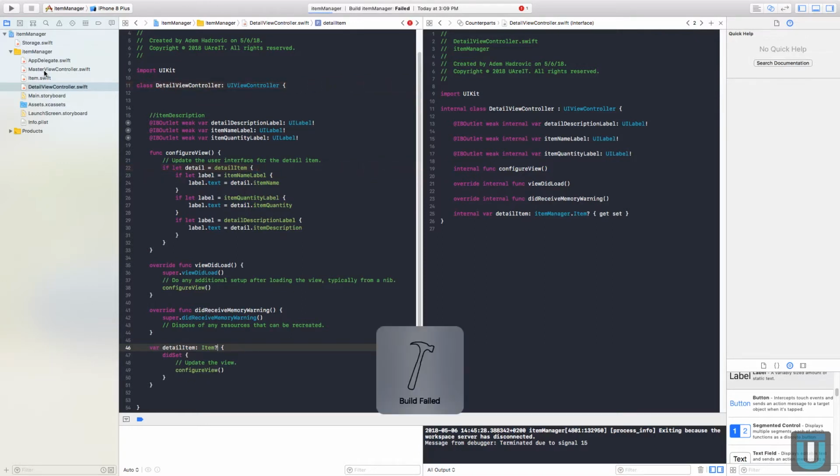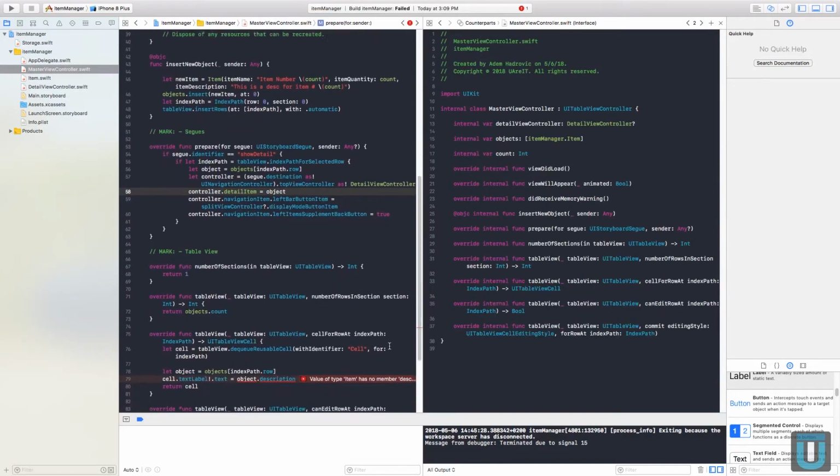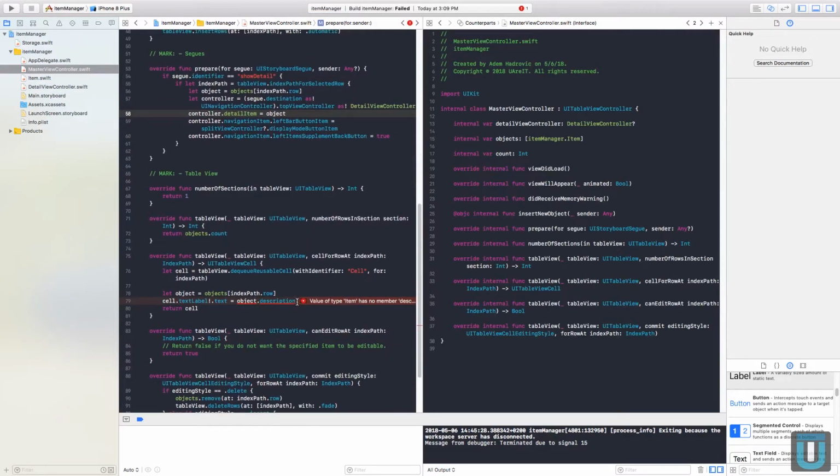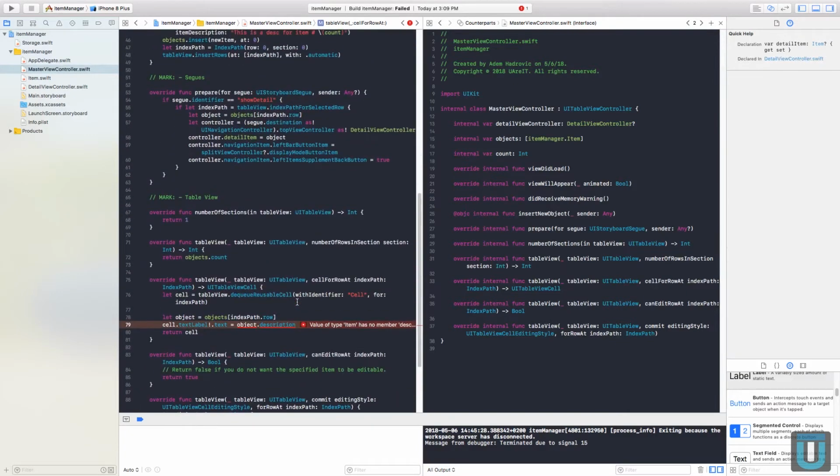So save that. Let me just see where that build fail is. And object doesn't have description anymore. Okay, great. Now I got rid of that. Sometimes the references to certain parts of the project get lost or confused, so you have to rebuild a couple times in order to get them to work. It's kind of slow sometimes because it tries its best to do something in real time, quote unquote.